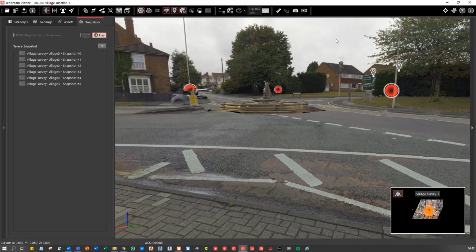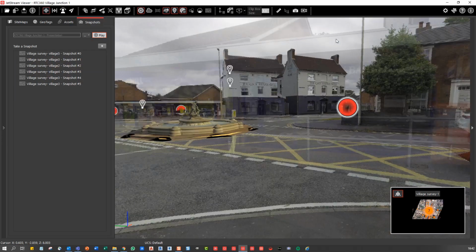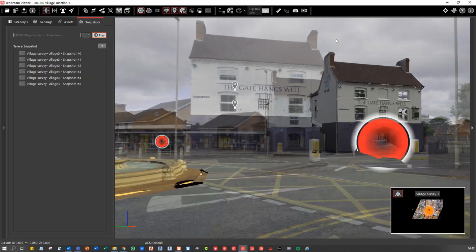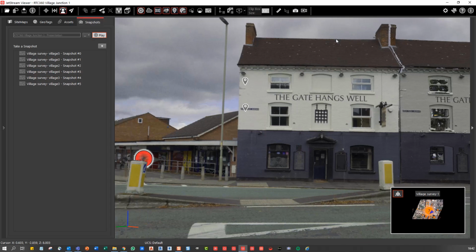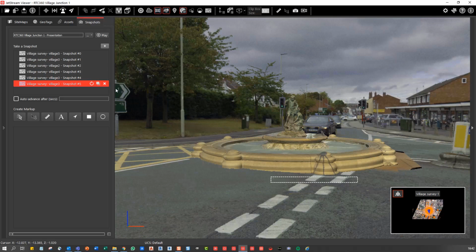So you can see we've got measurement content, we've again got the proposed site of the roundabout, and you're keeping the 3D data, the mesh data, in that view. There you go, so you can see the 3D mesh at any point in time is being kept directly within that snapshot view. And that will just keep repeating over and over again until you stop it.